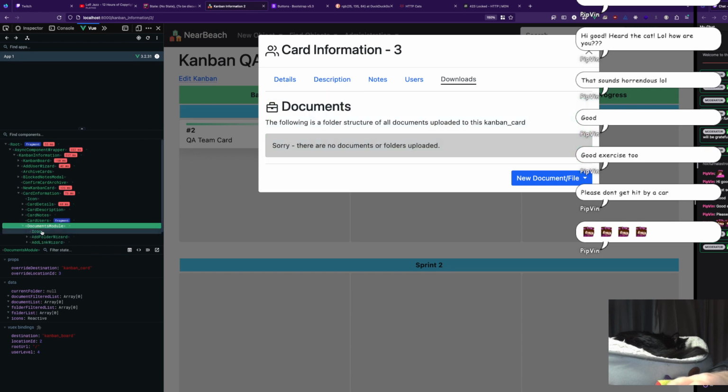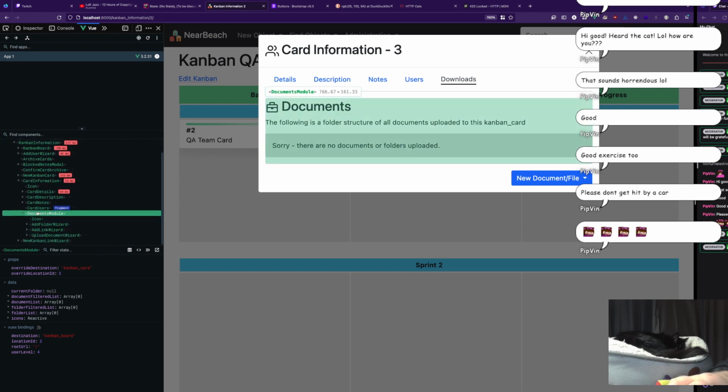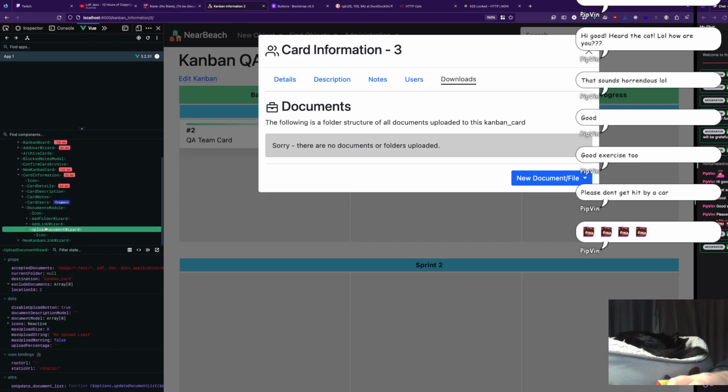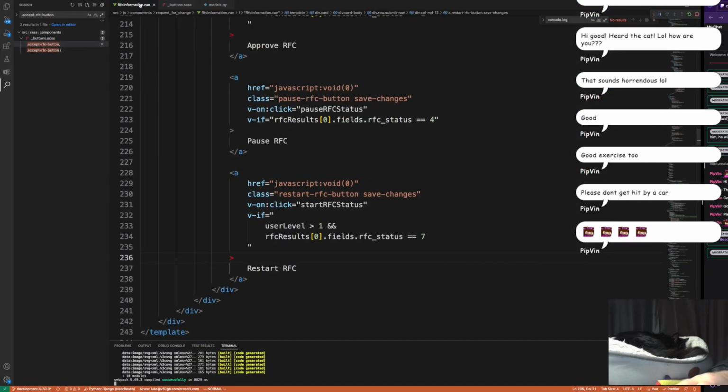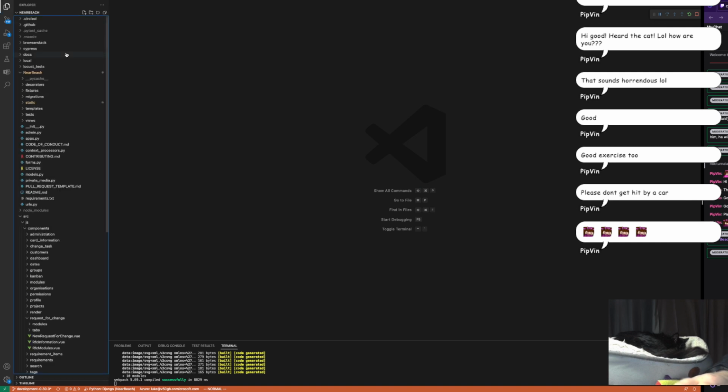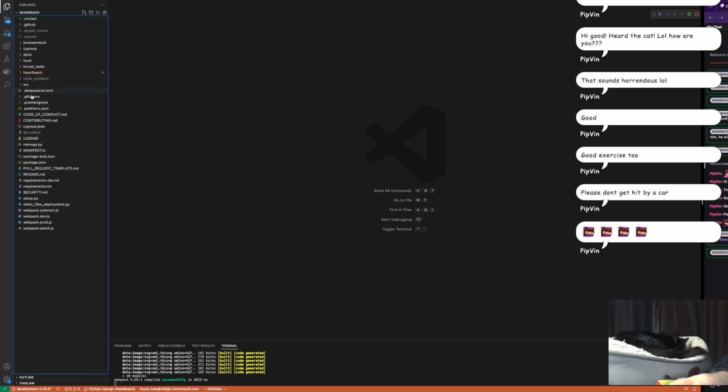This might not be a part of the downloads itself. Now this is the upload document wizard down here. So we still want the documents module, but we also want the cards information. So first off, let's close everything here. Let's minimize all this. The good news is we're not actually modifying any of the back end at the moment.